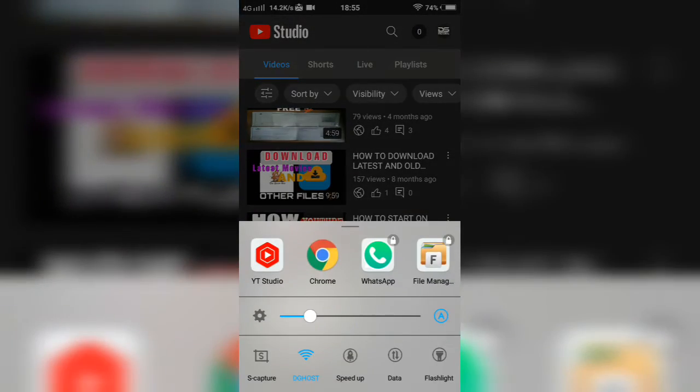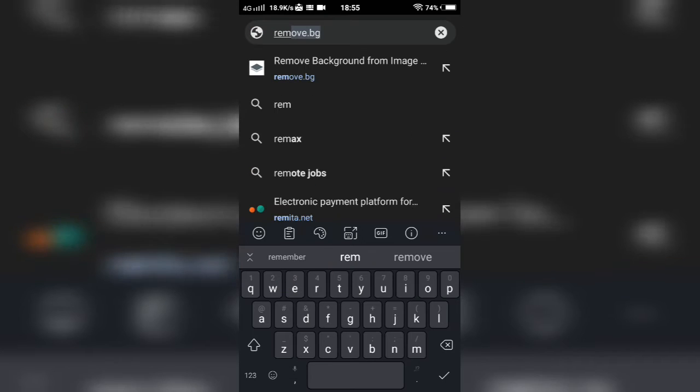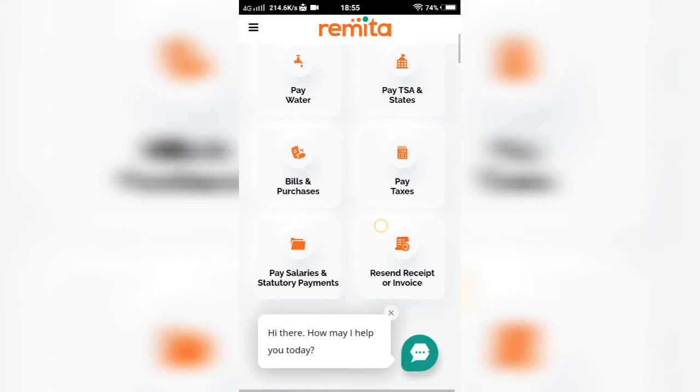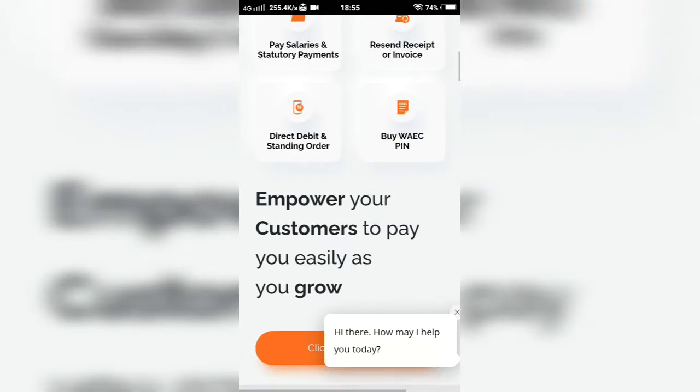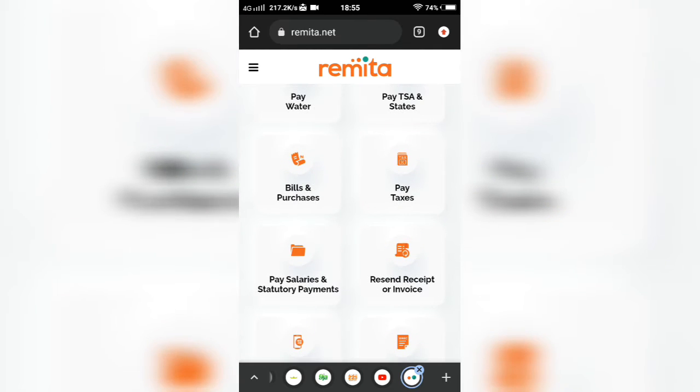You are going to go to your Chrome browser and type remita.net. Once you get to remita.net, you are going to scroll down till you see bills and purchase.